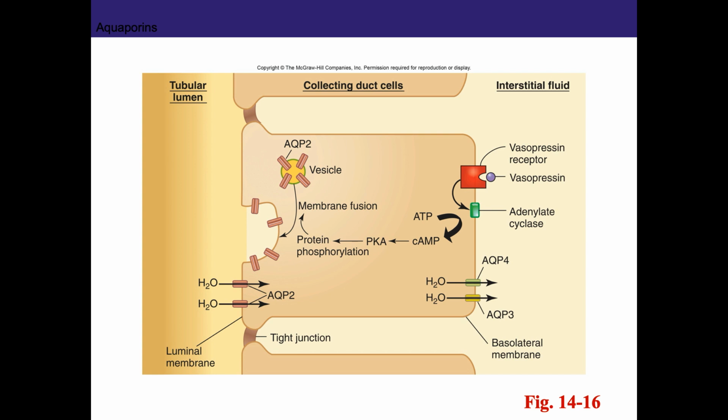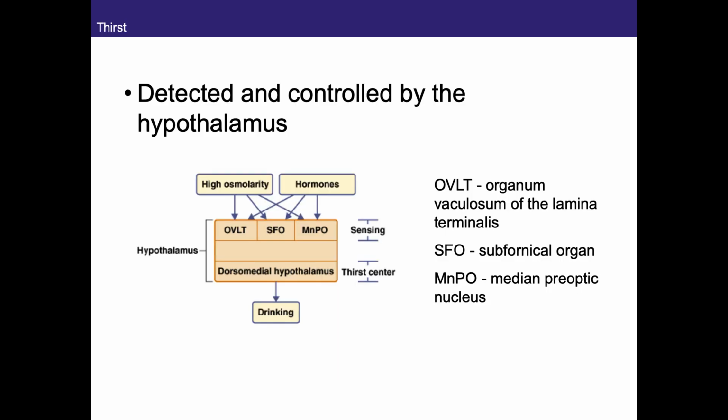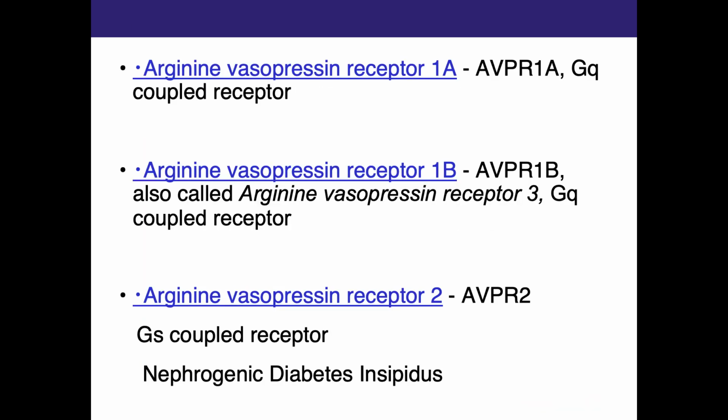Why is it called diabetes? Does it have anything to do with insulin? No. It's because you're peeing all the time that all of your solutes, you have a high osmolarity in your blood, right? So even glucose is actually elevated, but that's because you've lost a lot of fluid, okay? So it's called diabetes insipidus.